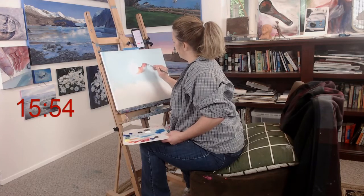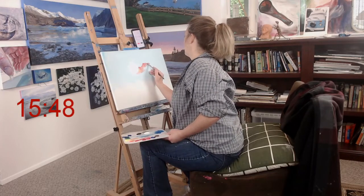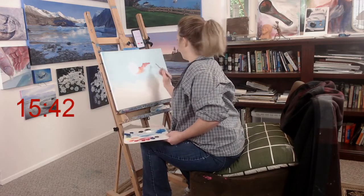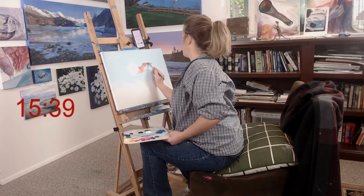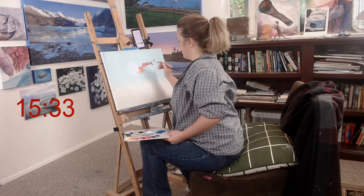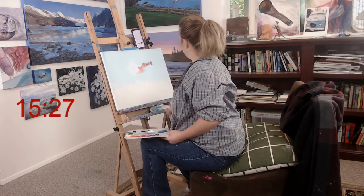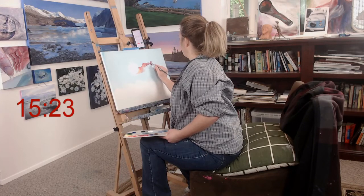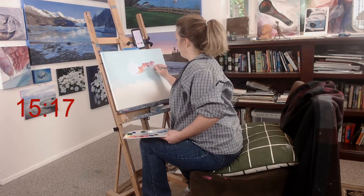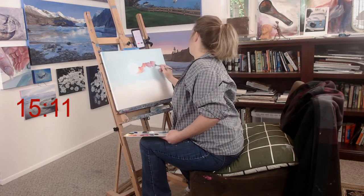So what kind of paints do you use for the paintings behind you? I use the Liquitex heavy body. They are acrylic, but I like acrylic. I've thought about switching over to some of those water-based oils that I keep hearing about, and I just have not done so yet. I use acrylic heavy body. I stick with Liquitex. I just really like their paint.